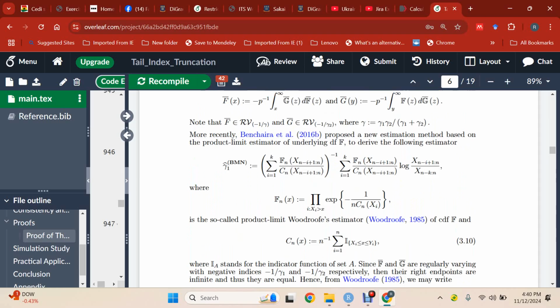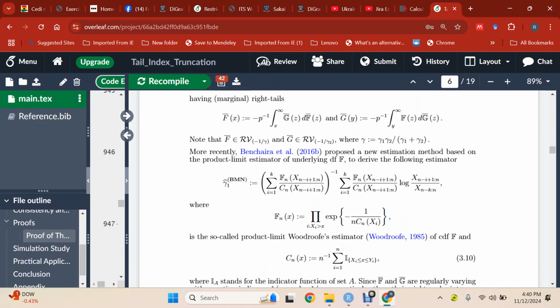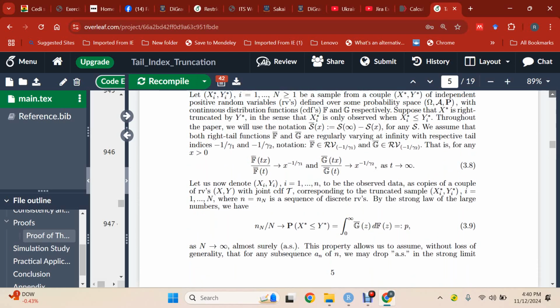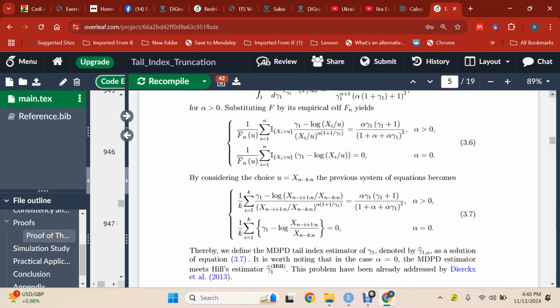Okay, so the F is like this. This is the Woodruff estimator, so it's a form of an empirical estimator. So it means that for our F, if I take a data set X, I have to find the product for all this. And I write a function to calculate just the F. I write a function to calculate the C. I write a function to calculate the L alpha and so forth. So that's how the C is of this form and so forth. That's why I said in R, if you know how to write a function, you are good to go. And that's what we have been doing now.